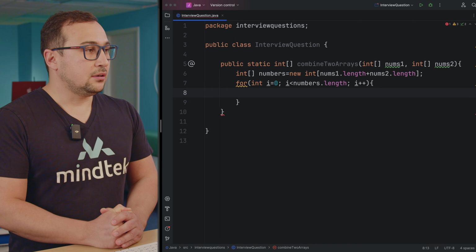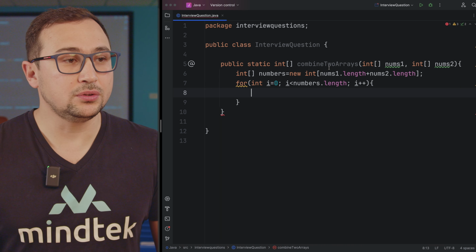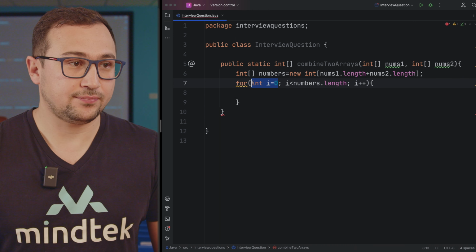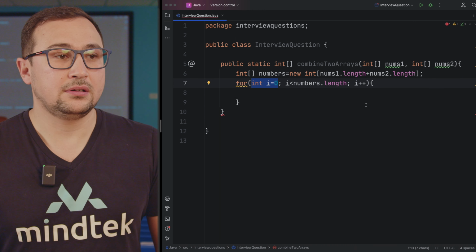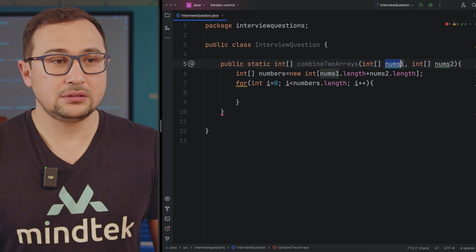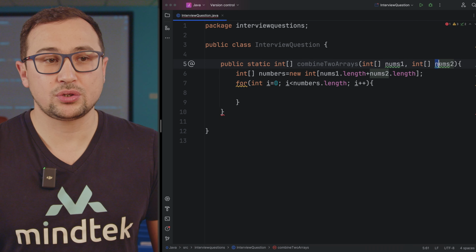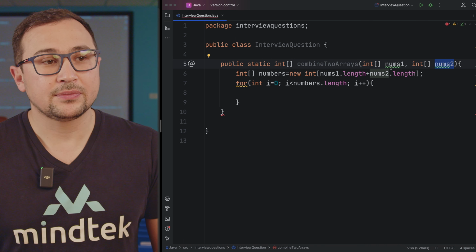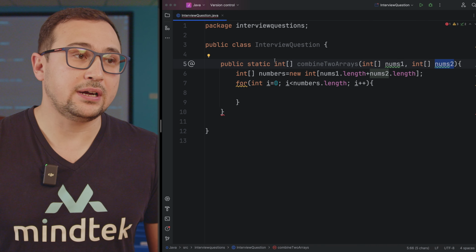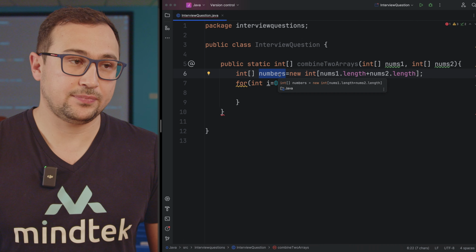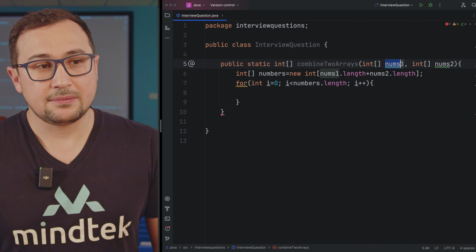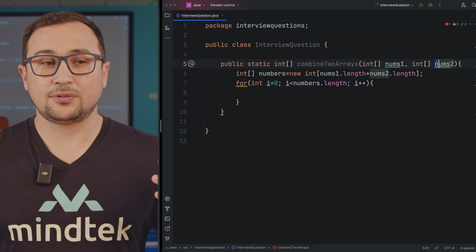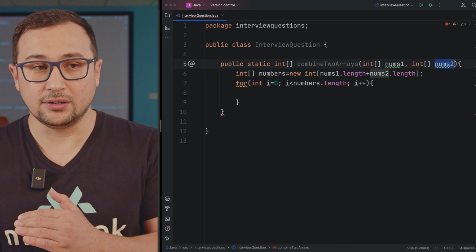Here we need two different indexes, one for nums1 and one for nums2. We will loop through the nums1 array, take the value and store it in the numbers array. Once we reach the maximum size of nums1, we need another index that will start from 0 and go until the end of nums2.